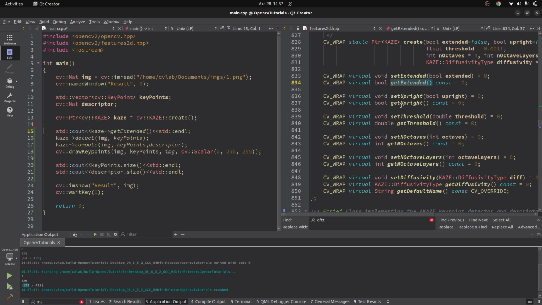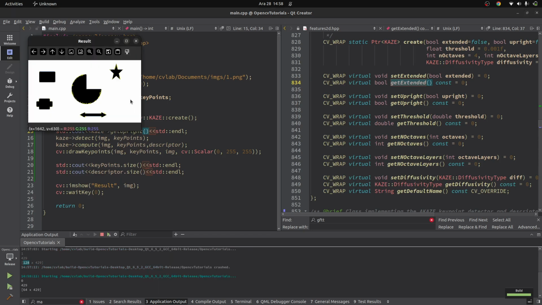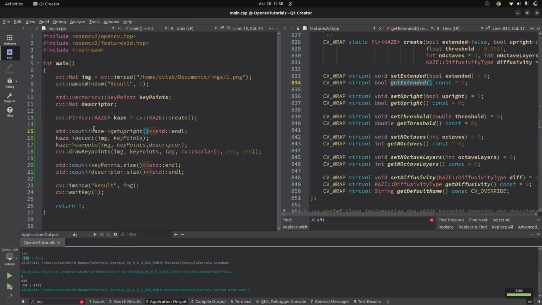Okay, the next one is get upright. This is also related to the descriptor, and it determines whether it is rotation invariant or not. I think the default is false. If you make this true, it is going to make the descriptor rotation invariant.